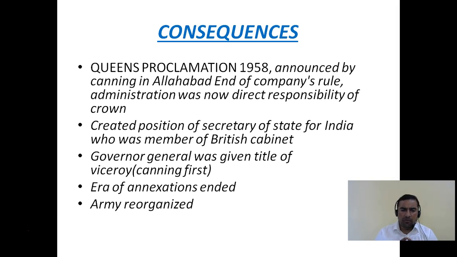That is it. The army was reorganized, very important. Some weapons that had strategic importance were placed in the hands of the British, not in the hands of the Indians. And at strategic locations, the British were present, and the ratio was maintained so that if the Indian sepoys revolt again, they can be suppressed very easily.